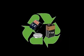Americans throw out almost 180,000 tons of batteries each year, most of them single-use. Batteries contain toxic metals such as lead or mercury, which pose a threat to human health and the environment. Recycled batteries protect the environment by ensuring that heavy metals don't pollute our air, land, and water. Recycling also conserves resources because the metal recovered from the batteries is used to make new products.